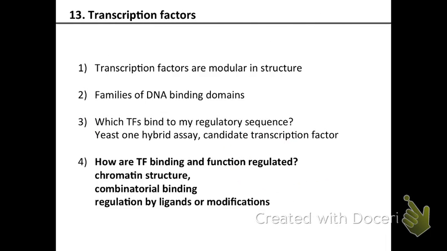So now let's talk about how transcription factor binding and function are regulated. There are several factors we're going to talk about. We're going to talk about how chromatin structure regulates transcription factor binding. We're going to talk about the fact that transcription factors can work in combination with each other. And we're going to talk about how some transcription factors are regulated by ligands, just like bacterial transcription factors. Give me an example in which ligands regulate transcription factor binding in bacteria?